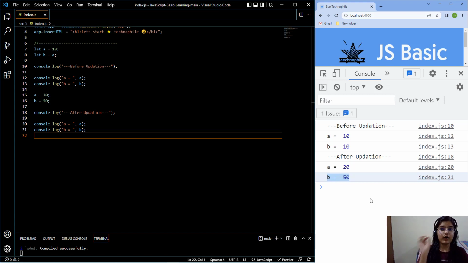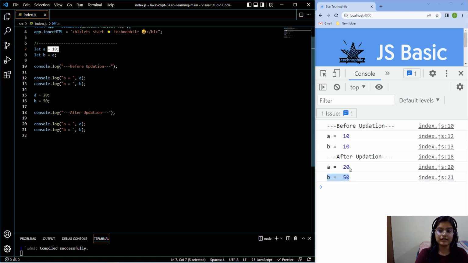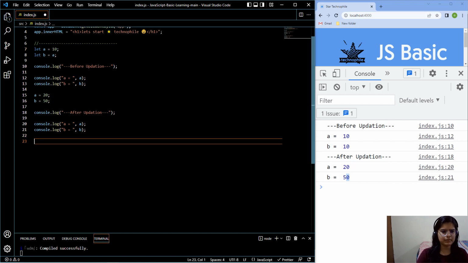That is, for the primitive data type, a number, we are getting a different value for a different variable. Now you will see more clarity when I declare one non-primitive data type, that is an object. We already know that the non-primitive data types are object, array, and function.